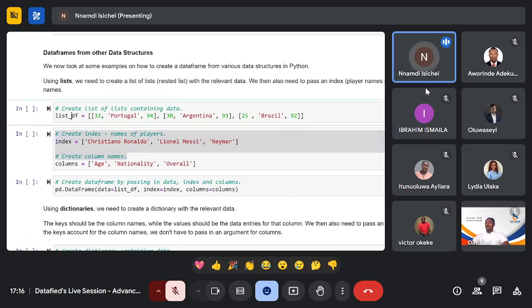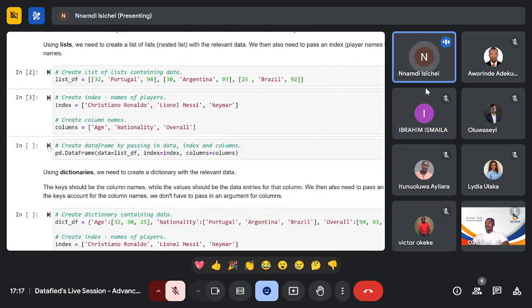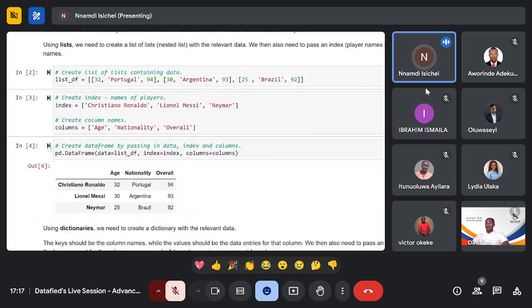Now, once I run this cell, it has registered list underscore df in memory. I run this second cell to create the names of the players and the column names. And then once I run this cell, the pandas data frame will be created.